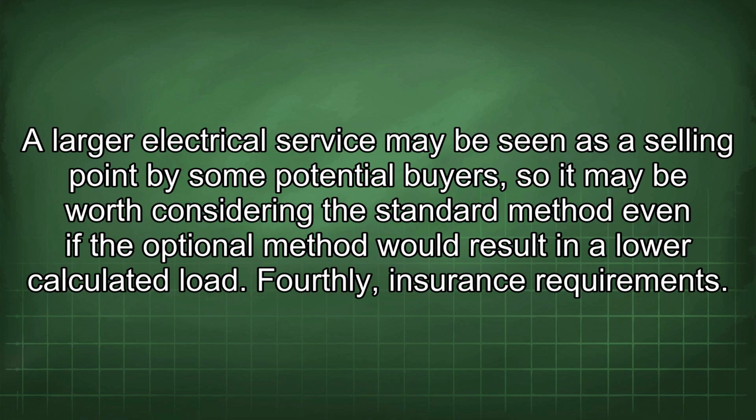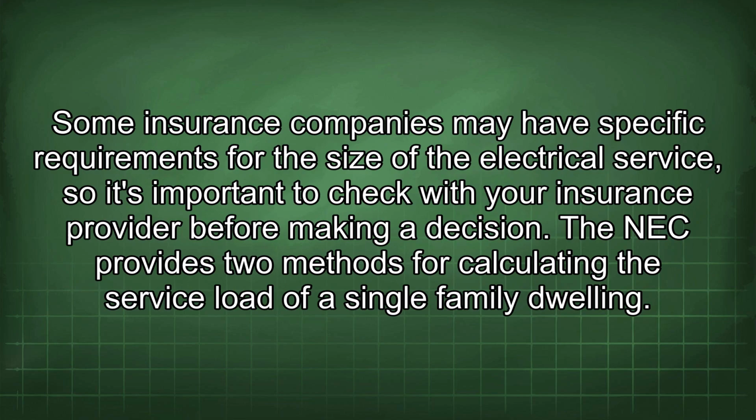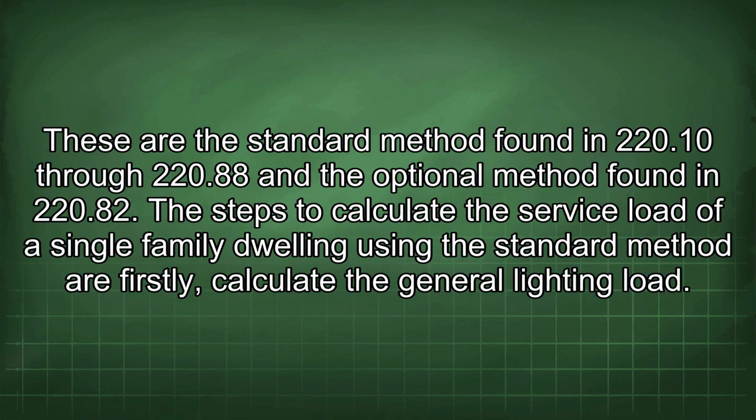Fourthly, insurance requirements. Some insurance companies may have specific requirements for the size of the electrical service, so it's important to check with your insurance provider before making a decision. The NEC provides two methods for calculating the service load of a single-family dwelling. These are the standard method found in 220.10 through 220.88 and the optional method found in 220.82.